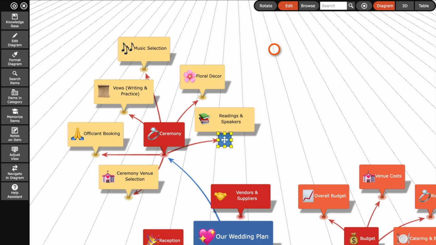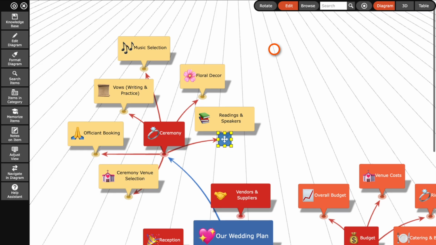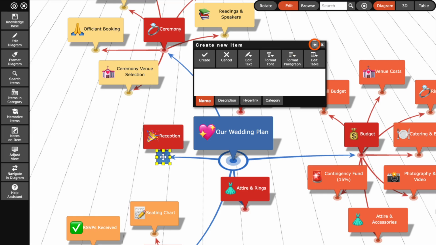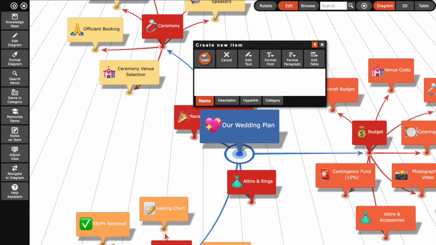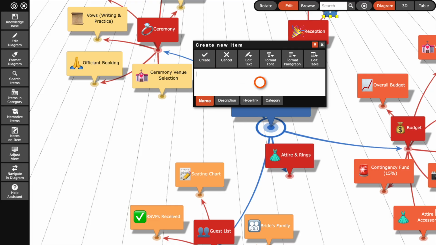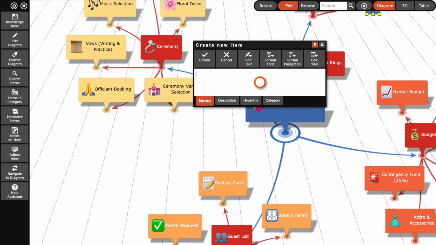Our reception plan covers all the joyous details, ensuring a seamless and unforgettable celebration for everyone. We must first decide on the ideal reception venue layout and table plan, optimizing guest comfort. Then comes the delicious part, meticulously crafting the perfect menu and drink selection that tantalizes every palate. After that, we will collaborate to design a stunning and equally tasty wedding cake, a sweet centerpiece for our celebration.